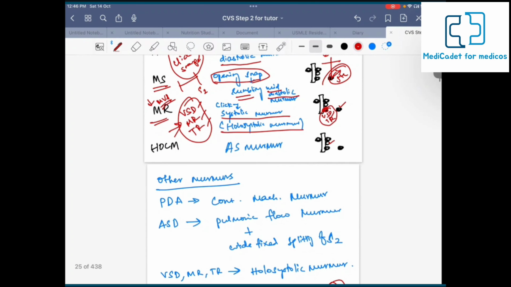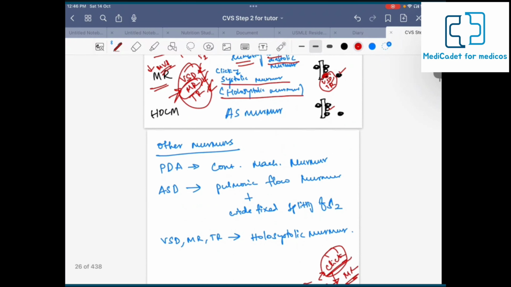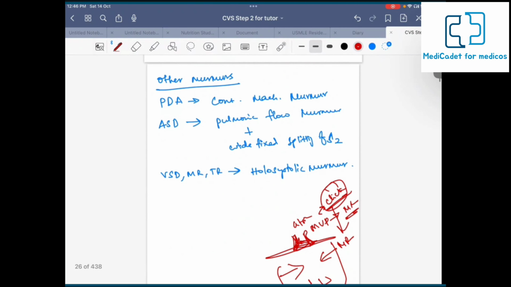Okay, so remember, holosystolic murmur is going to be one of these three things as diagnosis, but they will not mention holosystolic murmur for all MR cases. Okay, you get what I'm saying, right? Holosystolic murmur will not be seen in all MR cases, but if they mention holosystolic murmur, it's going to be one of these three. It is a specific sign, but it is not sensitive. That's what I'm saying. I hope you understood that.